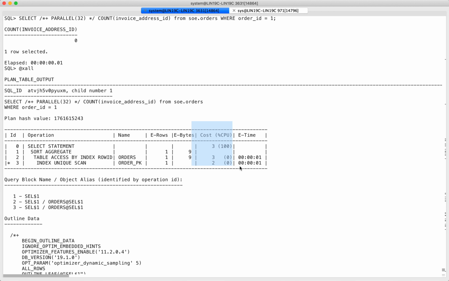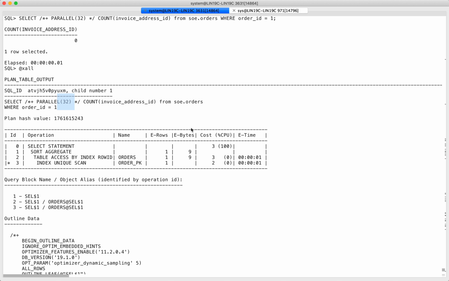Because look at the cost. As I said, by design, the parallel hint does not force parallel execution, and alter session force parallel query also does not force anything despite the name. All that these things do is reduce the cost of parallel operations.